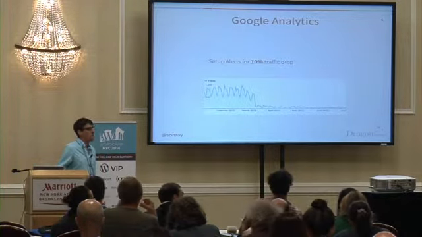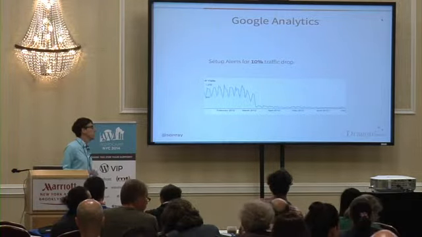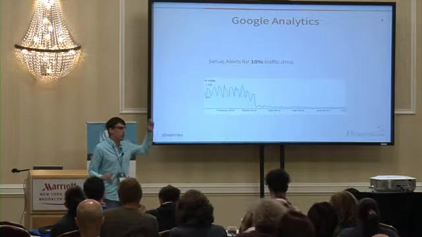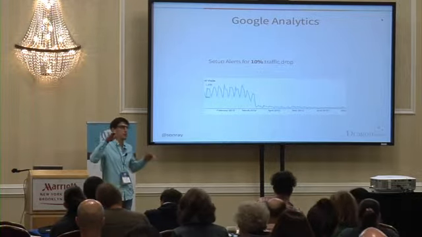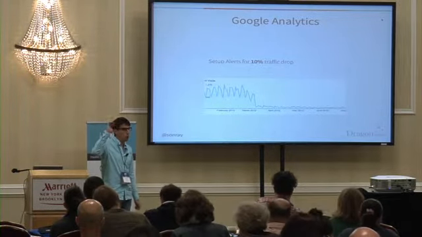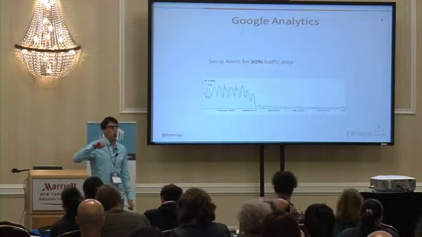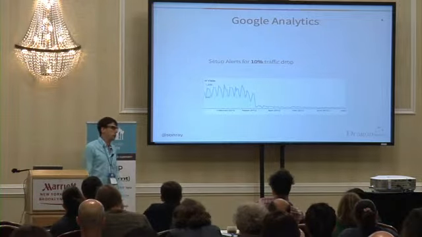Are those Google Analytics alerts within Google Analytics? I mean, how would I set that up? So when you log in, on the top left-hand corner you're going to have the Google logo, and there are about four navigation items. One is going to say admin, and you're going to click admin. And then I think it's all the way to the right-hand side. There'll be a section for alerts.